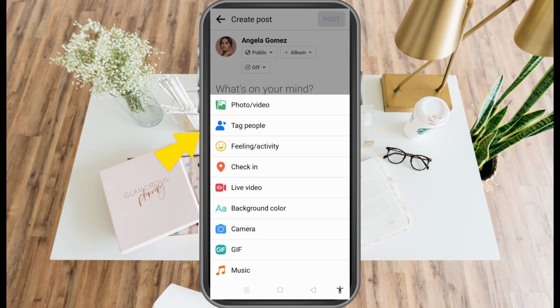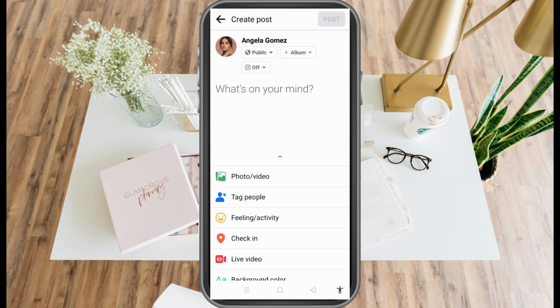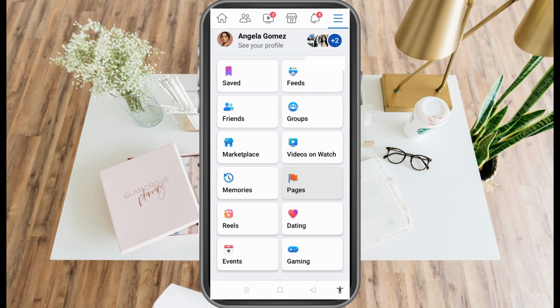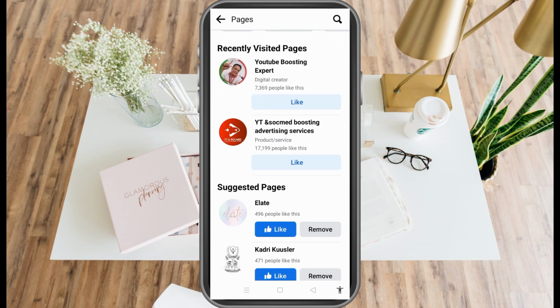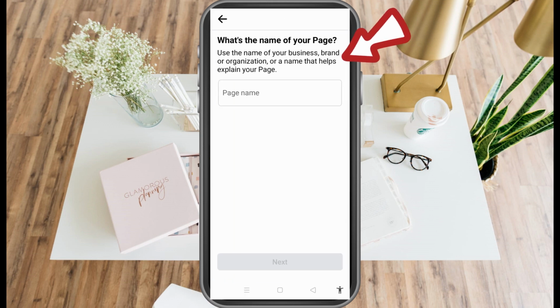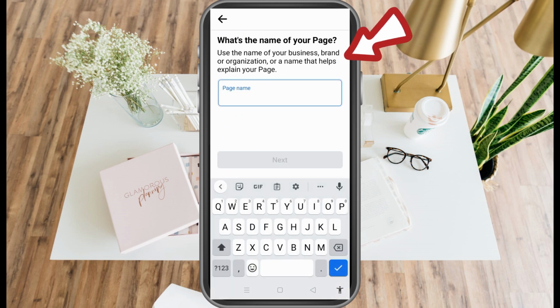But Facebook already removed that feature when you're using your personal account or your Facebook profile. So you can't post any poll status here. Before, you could also log into or tap and go to your page, and there you could create a poll status. But even if you create a new page now, or even if you have your page now, Facebook also removed the poll feature on your Facebook page.